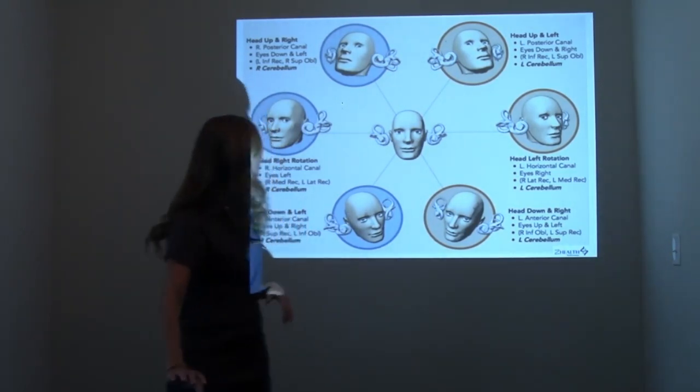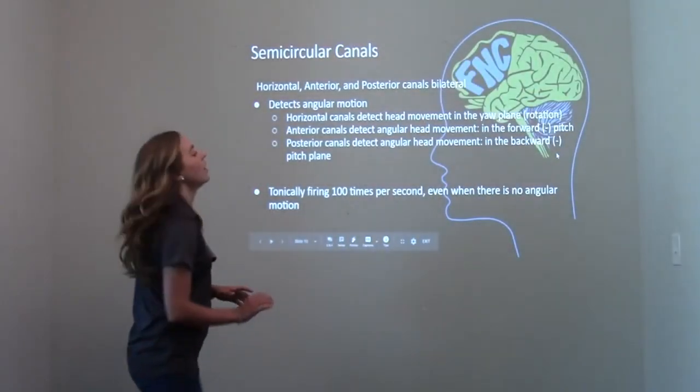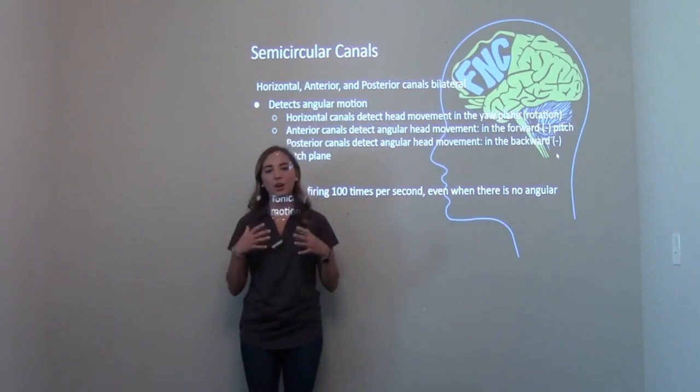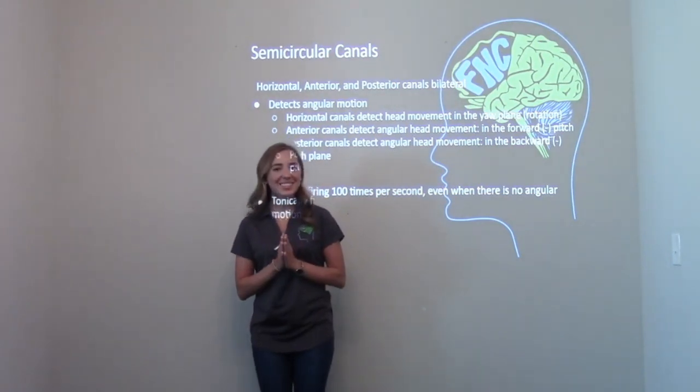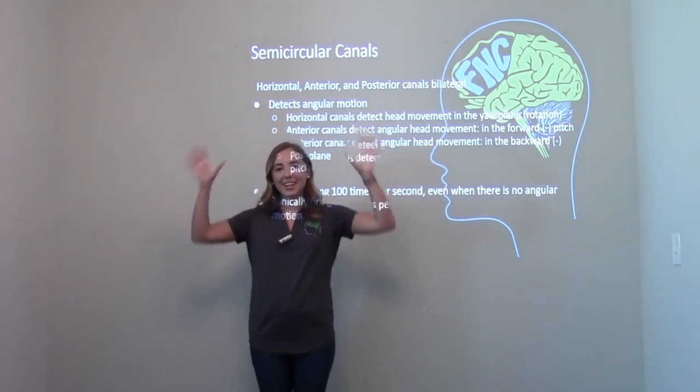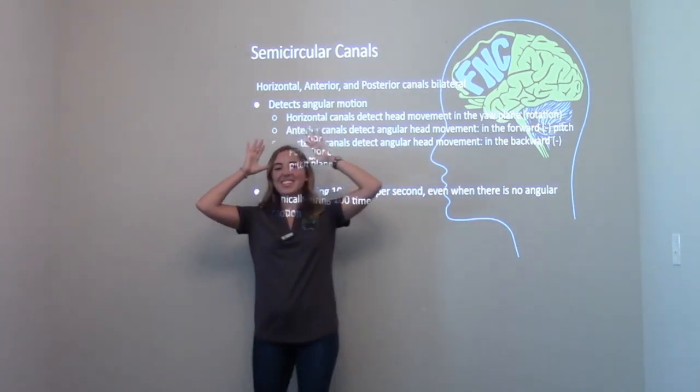Sometimes it can be hard to see the head positions with that bright screen, so I'll go back to it so you can look at it. But for now, let's just learn the canal positions. The easiest way to do this when you're first learning, I think, is to use these moose ears. So please do it with me at home so I don't just look silly by myself.